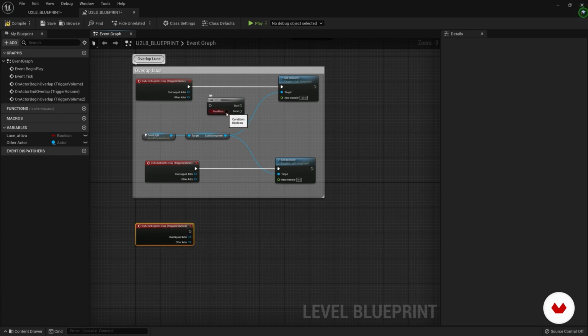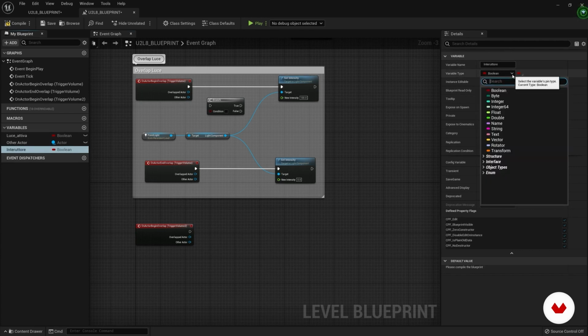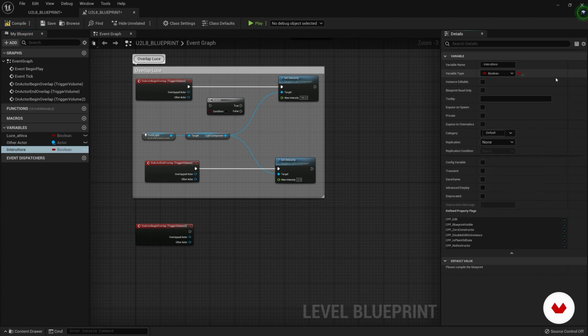We need to set the value of this condition, which, at the moment, is here in the node, but we need to create a variable. We call this variable switch. Let's leave it as a type of Boolean variable. But Unreal gives us all kinds of existing variables, and even beyond. Let's compile and set its default value to false.